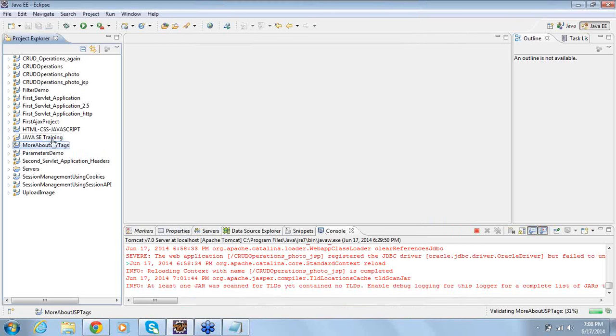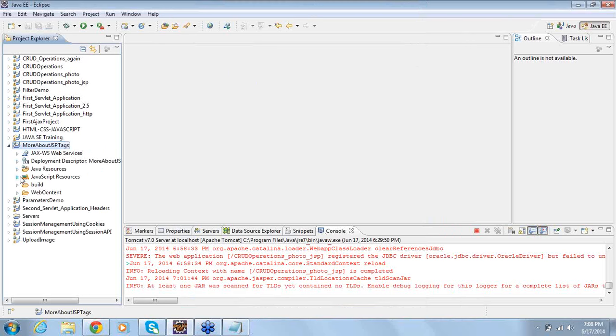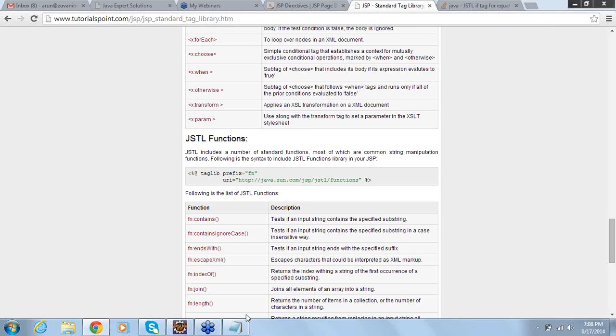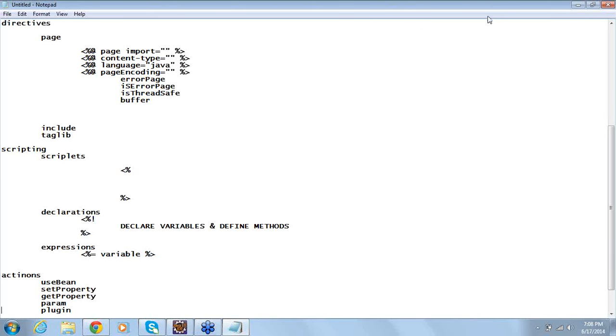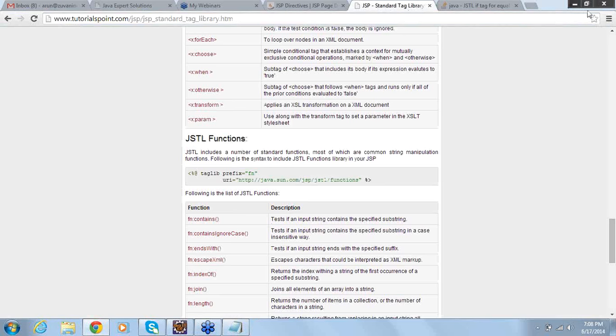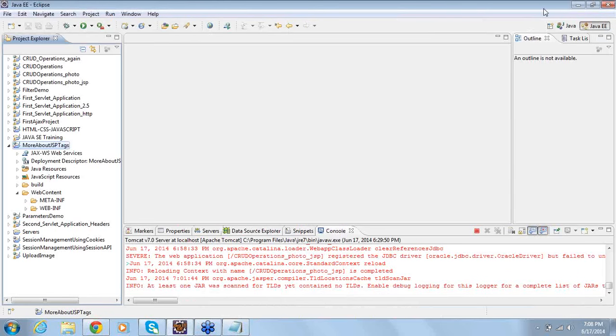Guys, I'm just doing this only to ensure that I covered all the tags. Whatever the tags are in the JSP, I want to demonstrate that, so I'm using it. But the kind of example I'm picking up is not a very good practice.